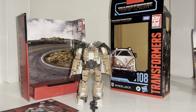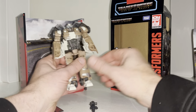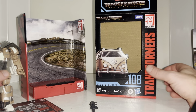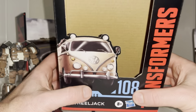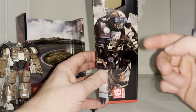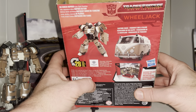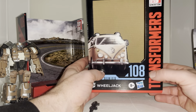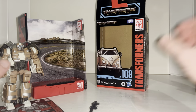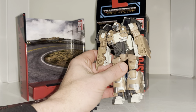So you can already tell that I've taken him out of the box just to speed things up. He does come packaged in his robot mode. They are still windowless boxes, and because he's packaged in his robot mode, we've got a picture on the front of his alternate mode. We can also see an on-screen image of him on the side. It's going to be 28 steps to transform. His backdrop is all to do with this chase scene, and we can see his number is 108. He came attached to the back of the card like that, and he's dead simple to remove.